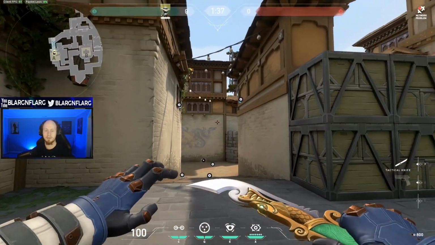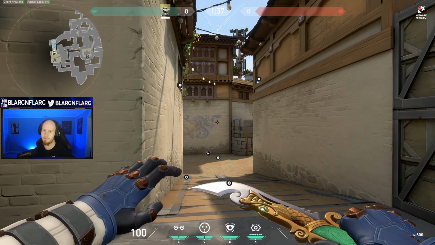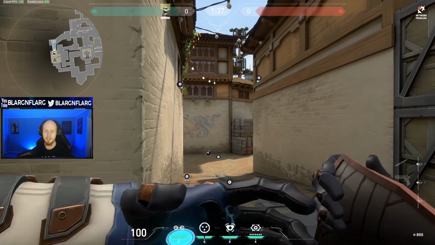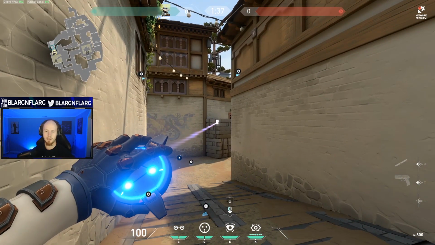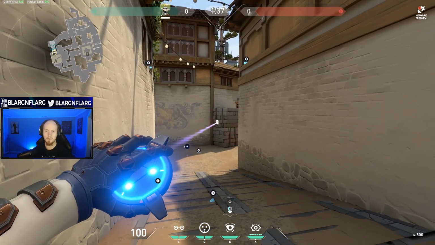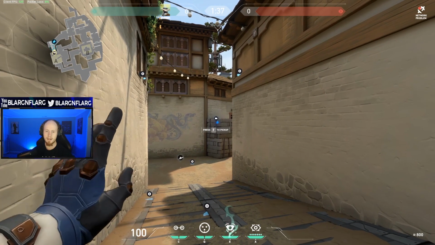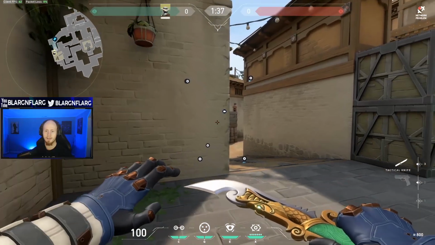Now, both of these smokes give you great one-ways, but you need information to use the one-ways. So take your camera out, and I like to throw it on this little brick pile here, because everybody looks for cameras on walls, but not everybody looks on a brick pile, especially when they'd have to turn around and put their back to the site to even look at it.